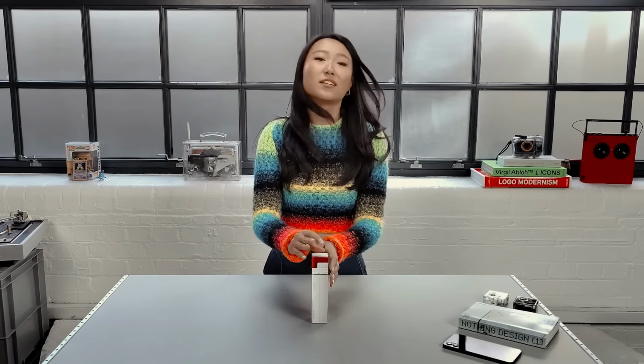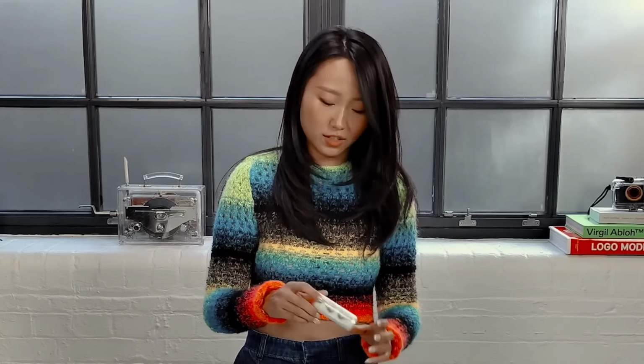So, inside we have this cute little tube, and inside it we have the charging cable, which I think is very cute. And then we have the user manual, and it's just like a little jigsaw puzzle. It's very cute. Okay, other side. And there she is. So, there's Ear Stick. Okay, let's get this protective film off so you can get a better look.